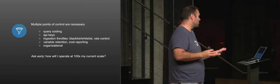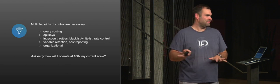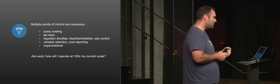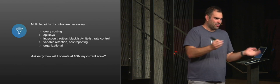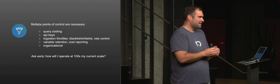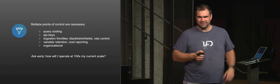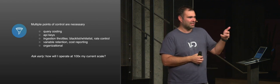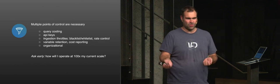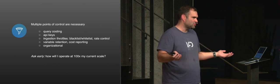So at the moment we don't have variable retention, and in our new system we do have variable retention. Variable retention is basically because some people care a lot about having 2 years of data for something. It might be, tell me my cluster health for the last 2 years at a very high aggregate level, so that I can look at trends. How did I do 2 years ago? What's my rate of growth? Capacity planning. It's important to have a reasonably long time frame.